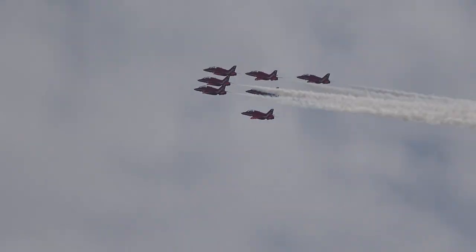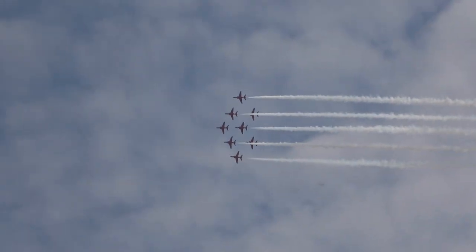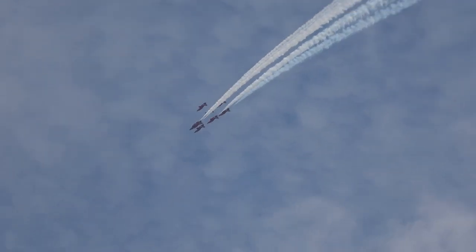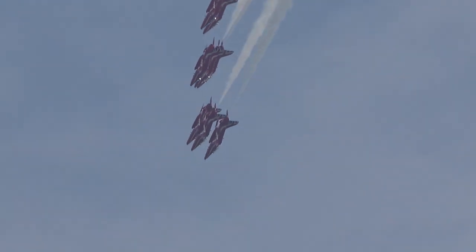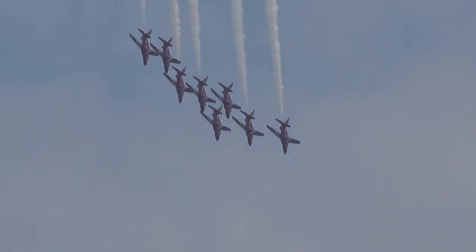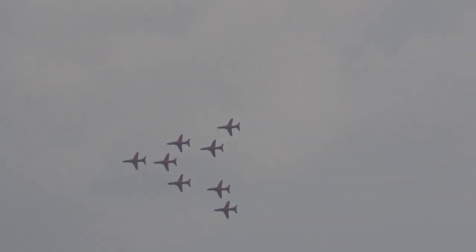As the team rolls to the left, on the right hand side of Red 1 is Red 2 Flight Lieutenant Rich Walker. Rich is in his first year on the team, is a very experienced aviator. He has flown on operations on both the Harrier and the Typhoon. He is the second of our space themed shapes.